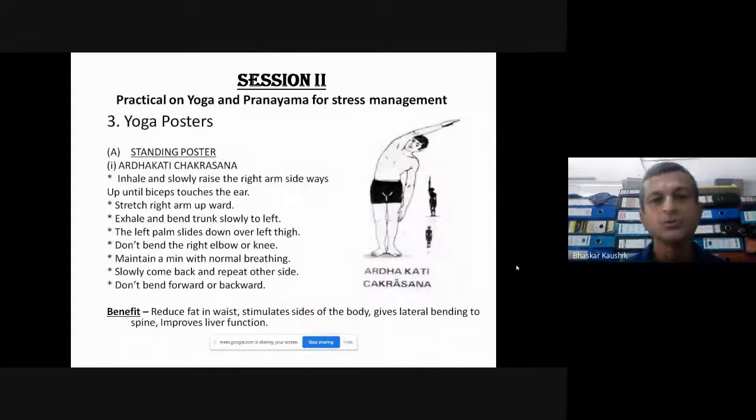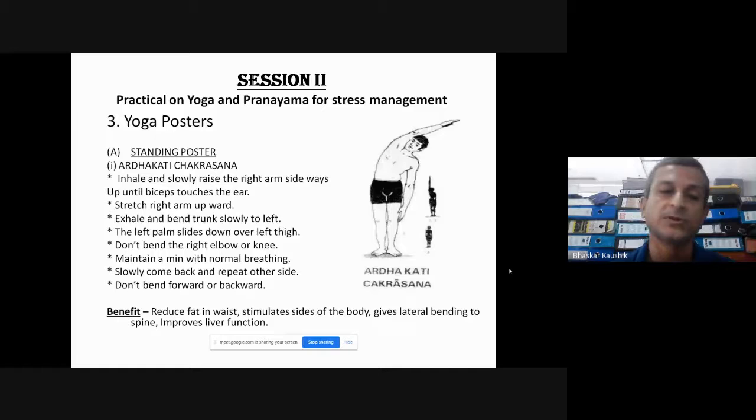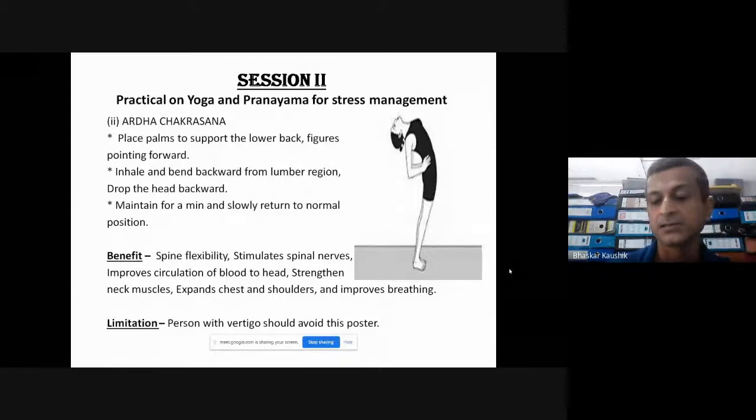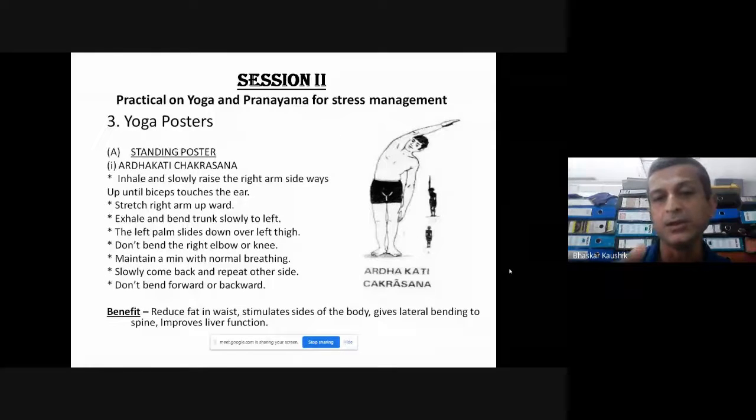So in yoga we'll be doing standing postures first. In standing we'll be doing two postures. One is Ardha Gati Chakrasana and one is Ardha Chakrasana. In yoga we do complementary postures. That means if we are bending forward, then we have to do another exercise for backward bending. That is a system, but I am not considering that over here because it takes a lot of time. If you do two exercises and two complementary, it becomes 4.